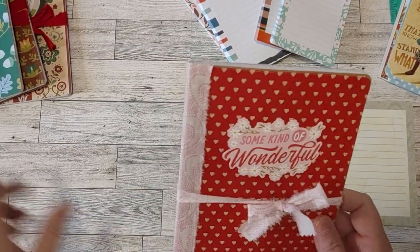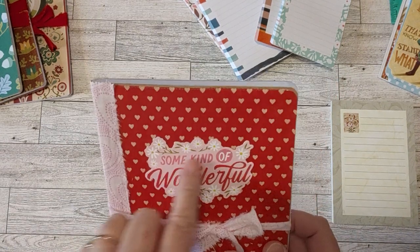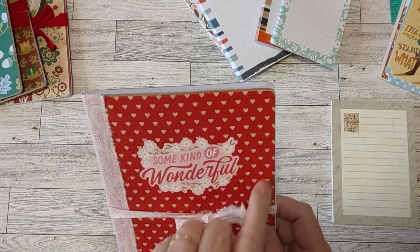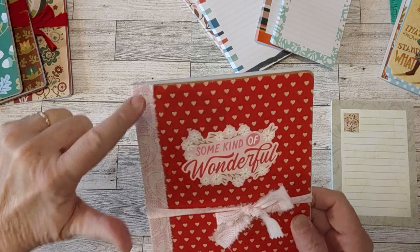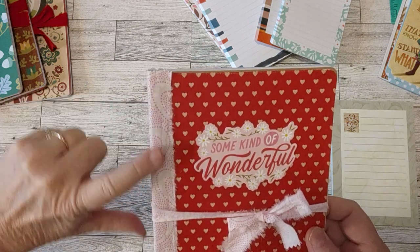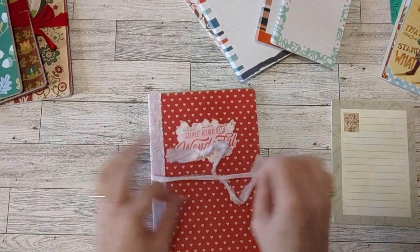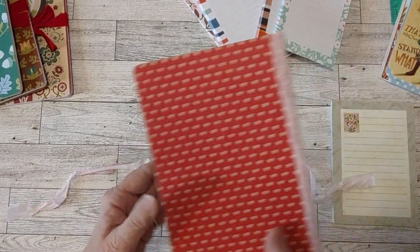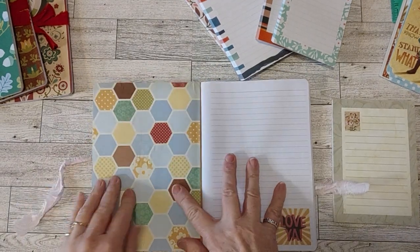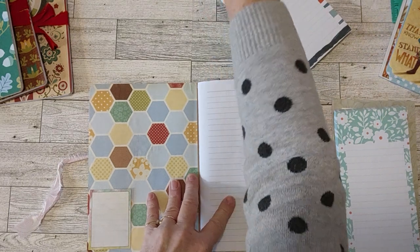This one I put a different fabric on - I used red on all of them except the spine of this one and one other. When I put this little decoration on there it just looks so beautiful - 'some kind of wonderful' - isn't it pretty? It has little hearts. Because this has pink in it, I put a light pink fabric; the other pink I had was too bright for this, and this one was just so perfect - it kind of blended in and still brought the pink over. Here's the little piece of fabric I used on the closure.